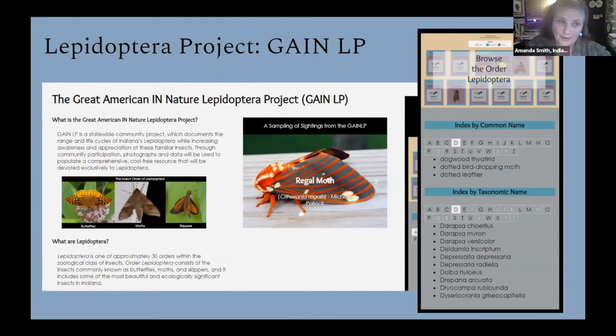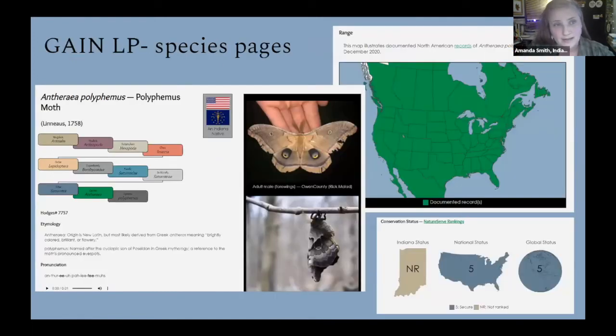1,784. We had a new gold star moth today, which I actually have a slide of below, of different species. So 1,784 species of Lepidoptera through the GAIN LP. And we have probably 160 participants in it. And so of that total amount of Lepidoptera, only about 115 of them are butterflies, the rest are moths. So about a 1-to-10 ratio, which matches what it is for really worldwide. For every one species of butterfly, you have about 10 species of moth.